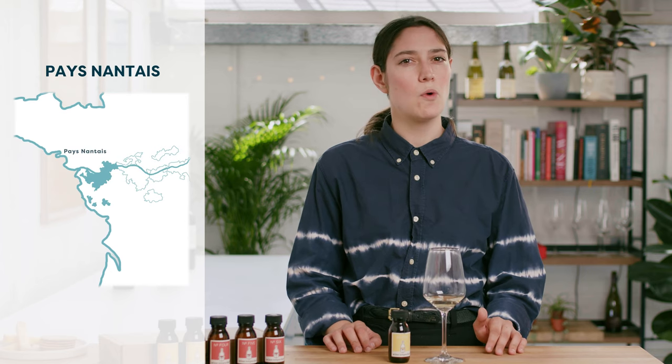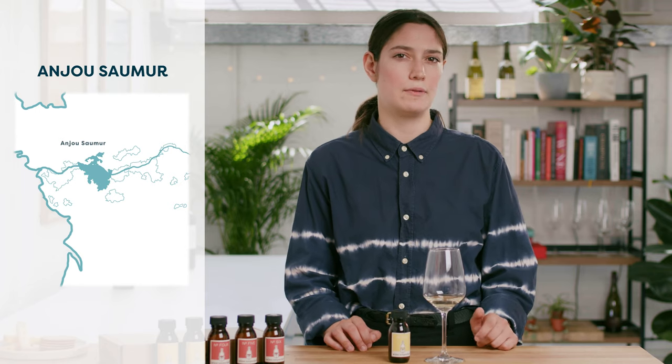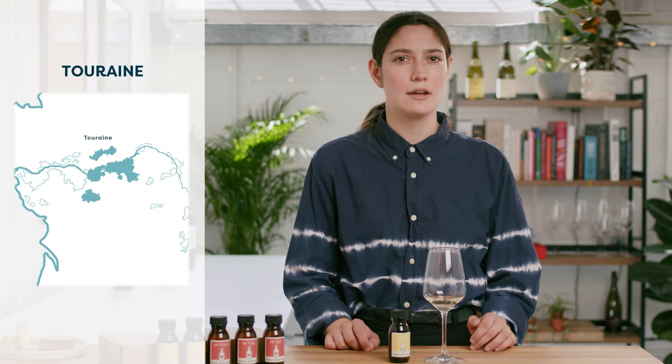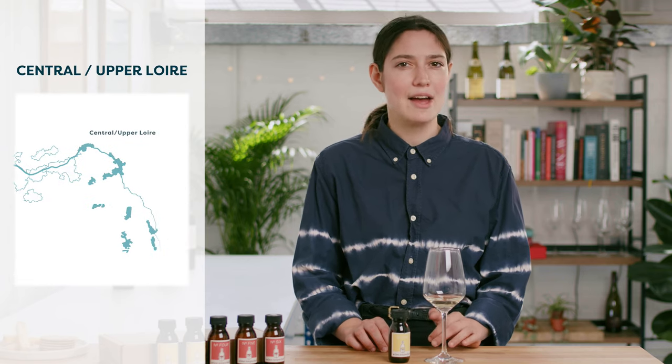To give a quick overview of the main areas within the Loire Valley, we'll start at the Atlantic Ocean and work our way inland. First we have Pays Nantais, where the main focus is on a white wine called Muscadet. Next up we have Anjou-Saumur, where they make a lot of wines from Chenin Blanc, including a sparkling wine called Crémant de Loire, as well as some reds from Cabernet Franc and Gamay. The next area is Touraine, around the city of Tours, where they grow lots of different grapes including Chenin Blanc, Cabernet Franc, Malbec, Gamay, Chardonnay, and Sauvignon Blanc. Keep going a little further upstream and you come to the Central Vineyards or Upper Loire, and that's where our first wine is from.